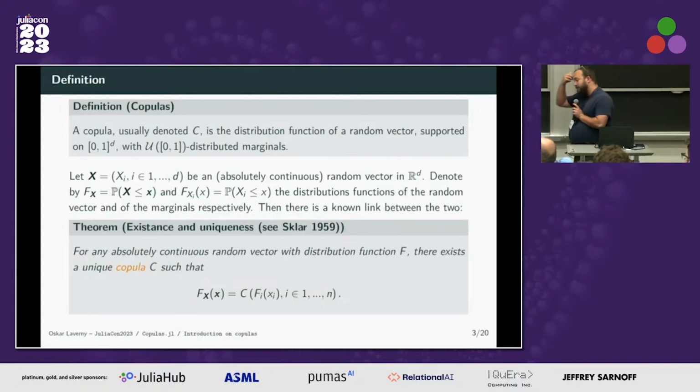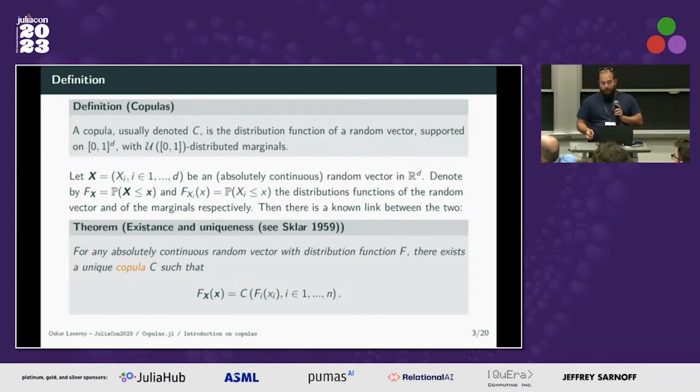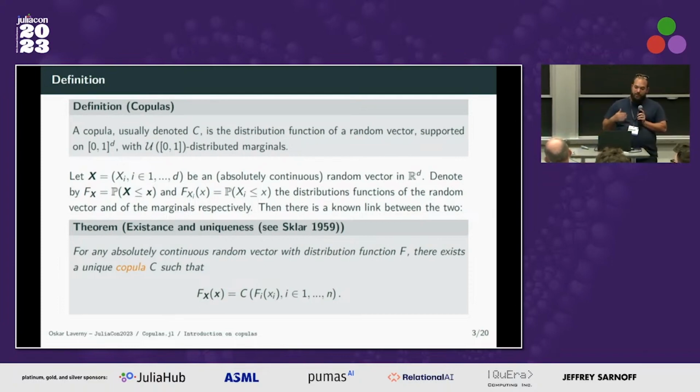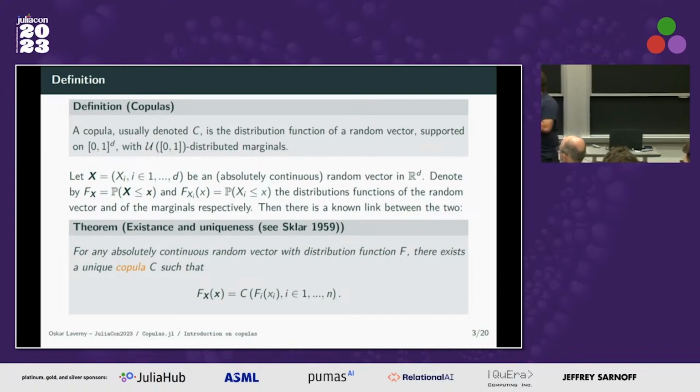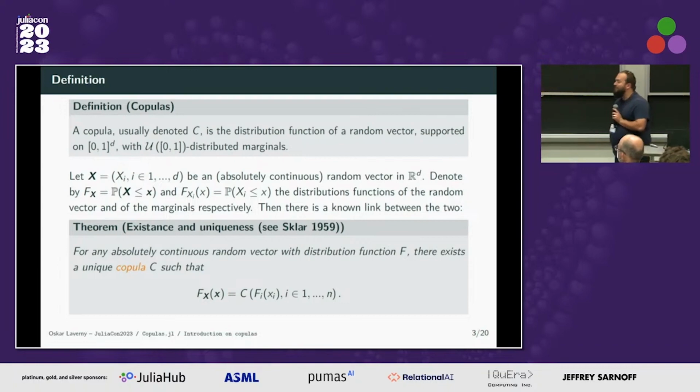So, a copula is simply defined as the distribution function of a random vector that has uniform margins. So it's a random vector in dimension d, which is supported in the unit hypercube, and its marginals are uniform. And in fact, there is this theorem from Sklar, which says that for any random vector x, if you write F_X the distribution function of the random vector itself, and F_Xi the distribution functions of the marginals, then there exists a function C, which is unique once the random vector is absolutely continuous, that gives you these functional equations between F_X and the F_i's. Yeah, the notation is not the same on the top and the bottom, but you'll follow.